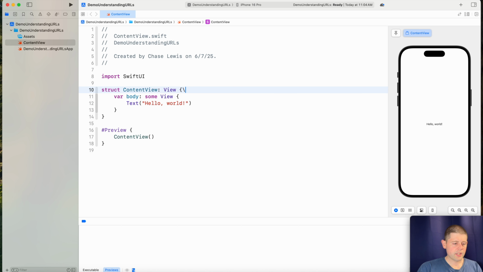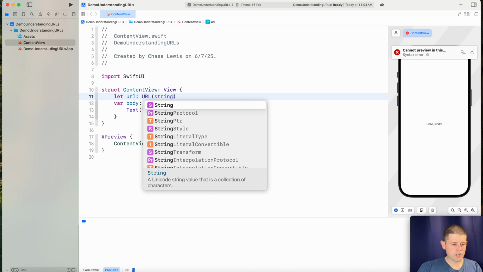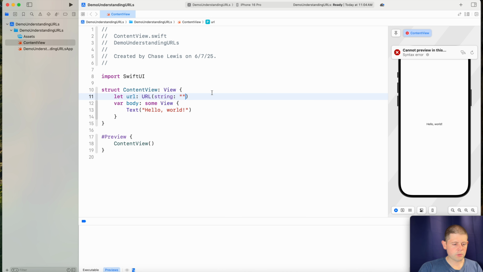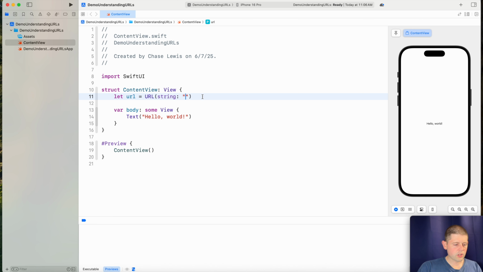So let's go ahead and create a URL here that we are just going to pass. We're going to build that URL based on a string, because that's the most common way that we get a URL. And this isn't a colon URL, this is equals a URL. For our URL, let's just make a URL up really quickly. Let's say https://www.example.com/videos, and then maybe 123, that works.